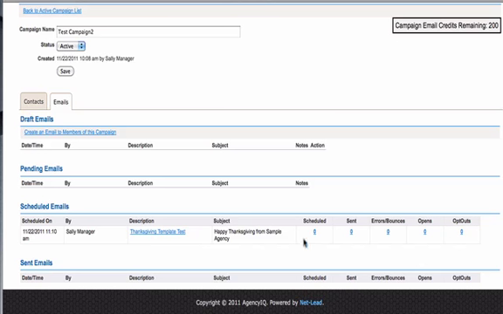This will actually move down here to the sent email once an email has been sent. And you'll be able to see how many were scheduled, how many were sent, how many bounced, how many opened, and how many people opted out. If you click on the numbers, it will give you a list of people that make up those numbers. So that's going to be pretty cool. So we're pretty excited about that. So this is how you do a bulk email opportunity to be able to have emails go from your system on your behalf on a bulk level.